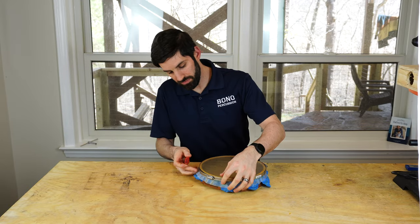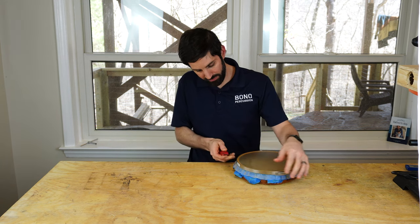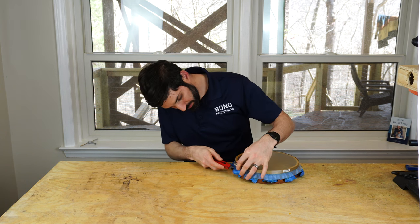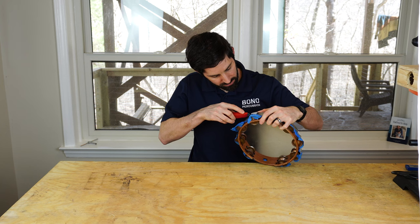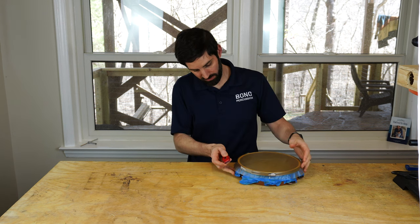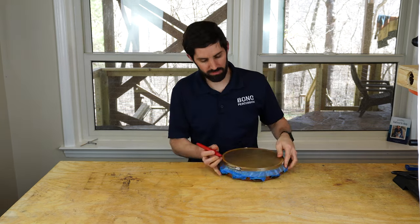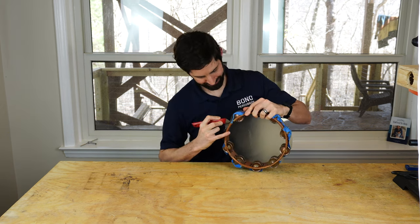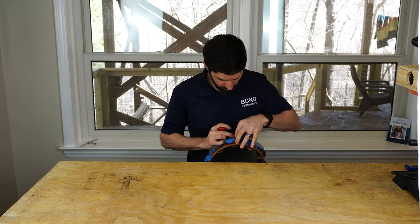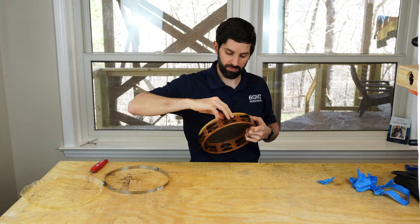It's been 24 hours and we're ready to cut the head. First, make a reference cut along the bottom of the clamp by following the bottom edge without pushing very hard. This reference cut creates a slight indent so that when you push harder on the next pass, you're more likely to stay in place and less likely to slip. Once you have your reference cut, push harder to make a deeper cut. As the head starts to separate, grab the excess head and pull away from the frame to help cut more easily. After inspecting your cut and you're happy with it, remove the clamp and any remaining tape on the frame.